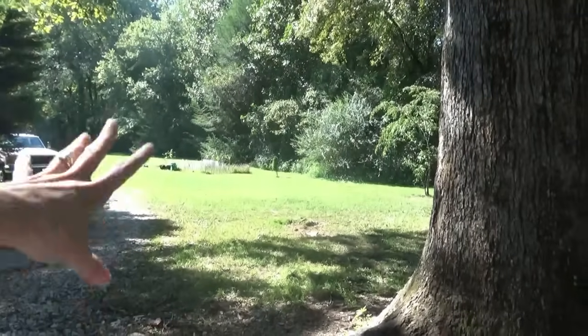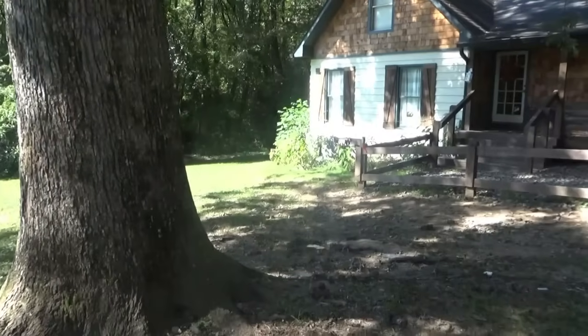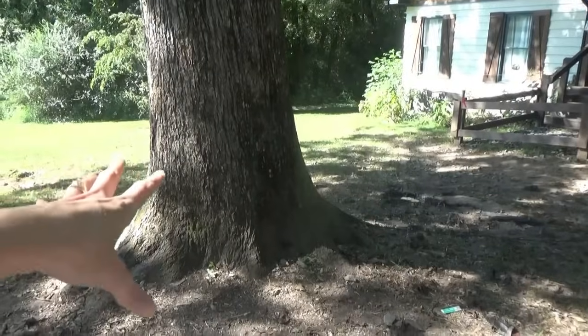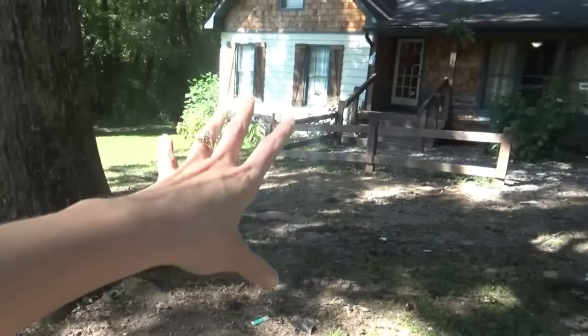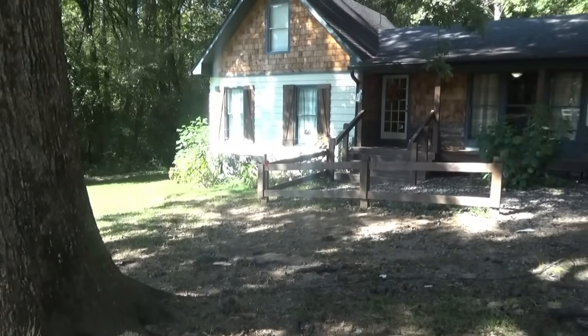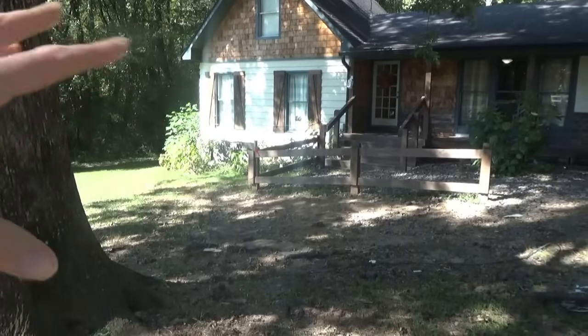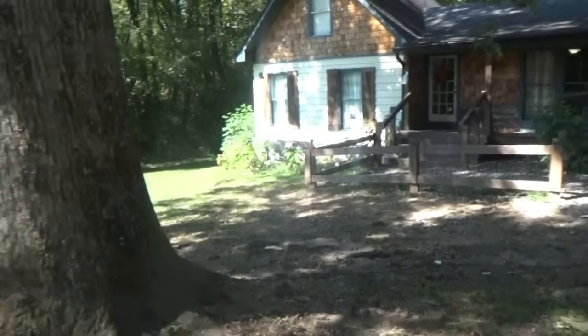I still got to clean up all the garden stuff. We'll clean all that up when we do the fall decorating out here. But yeah, trying to decide if we want to put the stuff in front of the tree this time or over there. It's going to be a little different this time because I really want that pumpkin. I guess that pumpkin's going to be in the middle and then just have a few hay bales around it. And of course, George and Martha will be there.